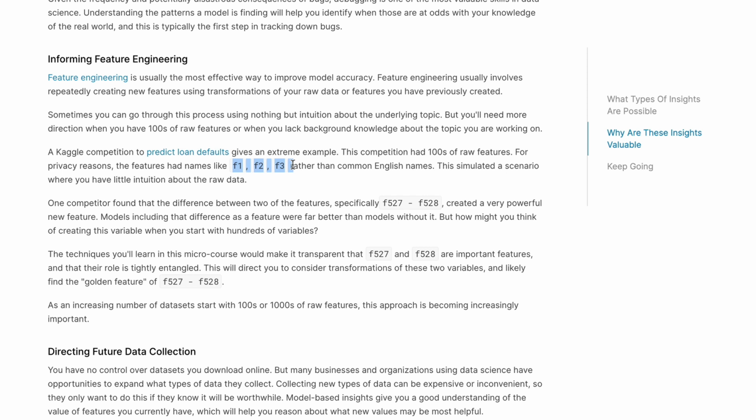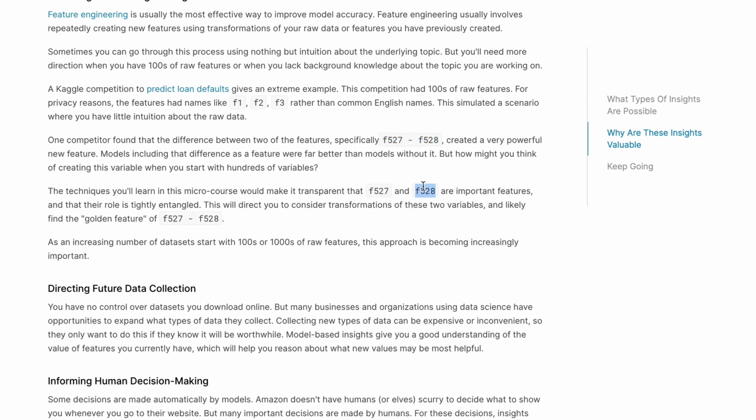But what happened is one of the Kagglers found out that when you subtract two features, F527 and F528, it in fact created a powerful new feature, and that feature made model prediction more accurate than the models built without this new feature. So if you think about it, there are two features, and you can create what they call a golden feature with the two values that you know.